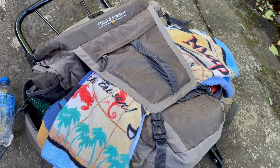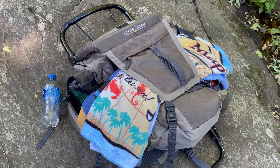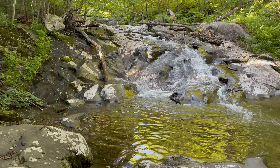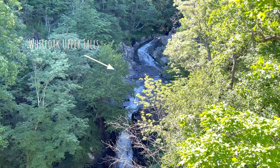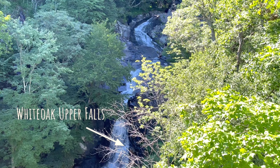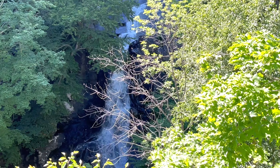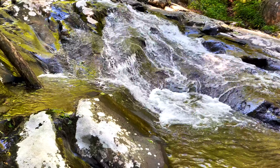Let me tell you about something I added to my backpack this summer that you might be interested in. At the bottom of these falls along the trail, there are wading and unofficial swimming areas. That's another reason why so many people love White Oak Falls Trail, or White Oak Canyon. It's a lot of fun to play around the water, but if you're wearing good hiking boots, you might not want to get them soaking wet.